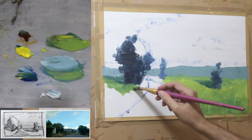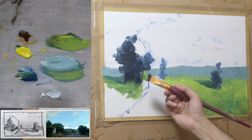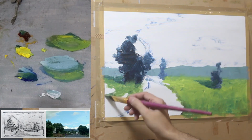Here I want to use the brush like this, which indicates that there is some grass in the foreground or ahead of this tree so that it overlaps the tree shape.